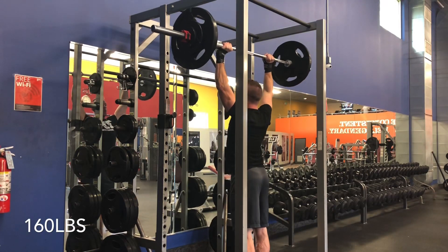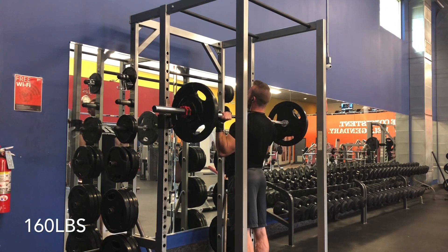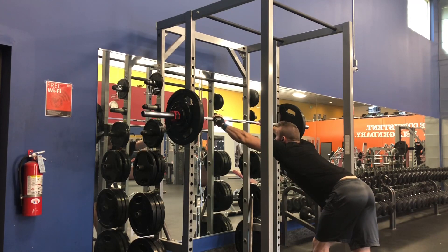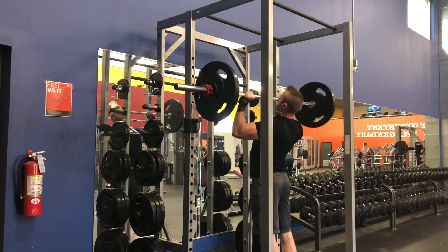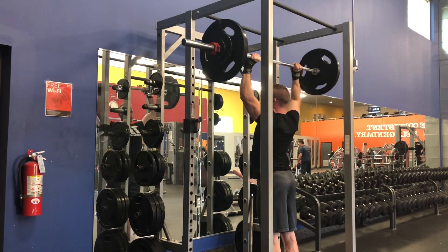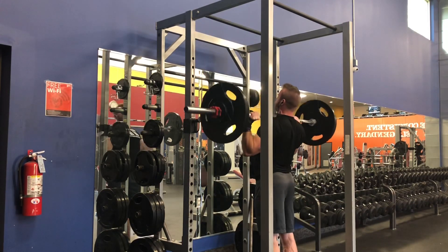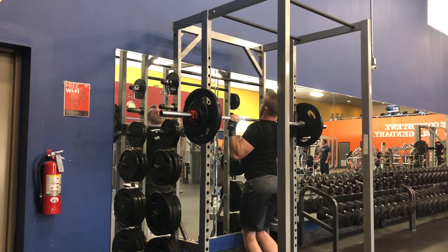I had to roll my window up — you've got some voiceover action; haven't done this in a while. I'm doing 160 pounds for five sets of five reps, all paused, just like I do for bench. I only do pause work for my pressing — it really makes you stronger at the worst part of the lift, which is obviously the bottom. If you look at my form here, I'm using zero momentum, keeping it as strict as possible, going all the way down to my chest, pausing, then pressing up. I'm not fully locking out, but I could. Five sets of five with 160 pounds — pretty heavy.